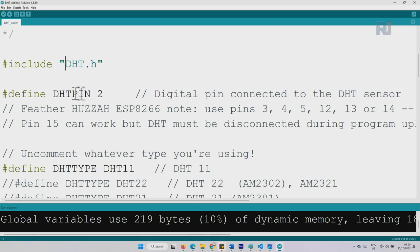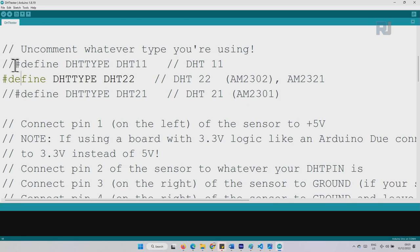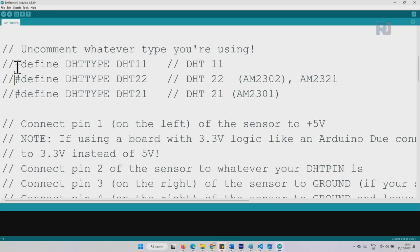And this line defines the DHT pin. In this case, DHT pin 2 has been defined. If you use any other pin, just change it. This is called a comment. When you comment a line, it becomes a comment. So it says DHT11, and as you can see, DHT22 is uncommented. There is no comment. So we will comment this out and uncomment the DHT11, so the library is ready for the DHT11. The same way, this library can work for DHT21 as well. You just need to select the right one.